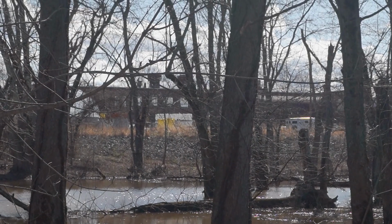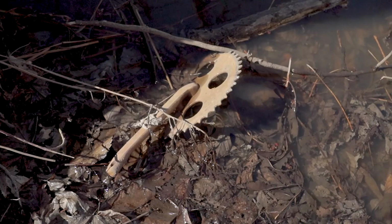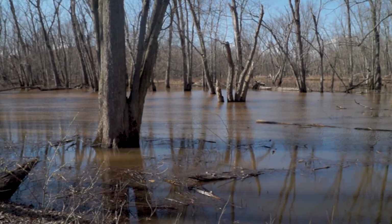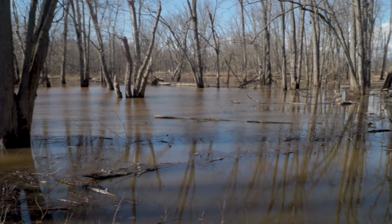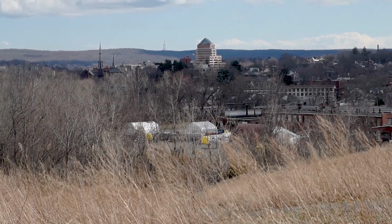This area started off as a clay mine, and then it became a horse racing track. And later on, it became an industrial site where they built cars and then bicycles. And the last use that this area had was building typewriters. The Remington Rand silent typewriter factory was right up the hill here. And it used to be one of the best trout fishing rivers in New England, but because of dams and dumping sewage and industrial waste into the river, it was damaged a lot.